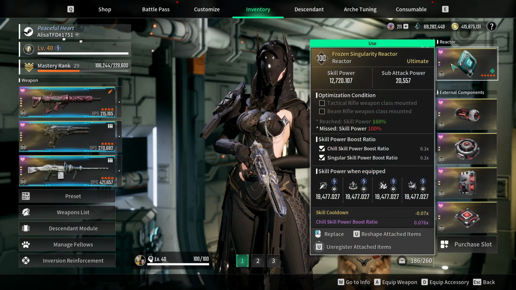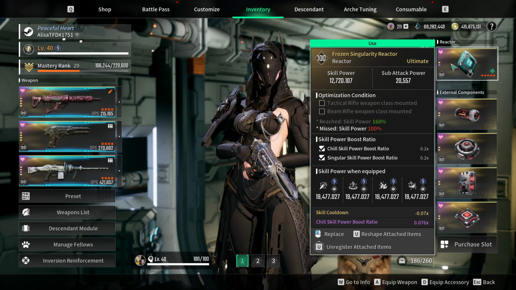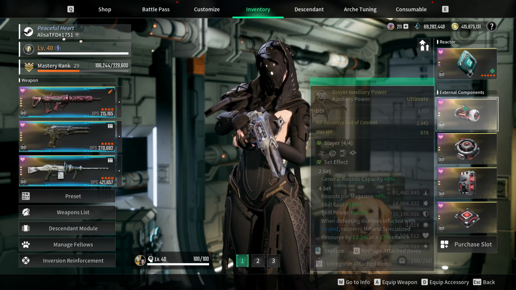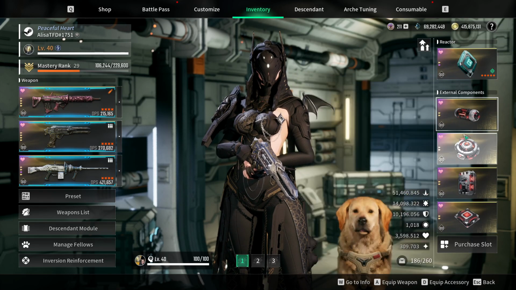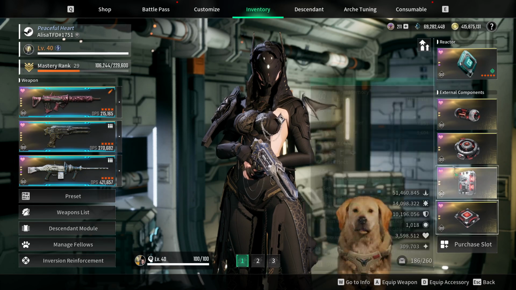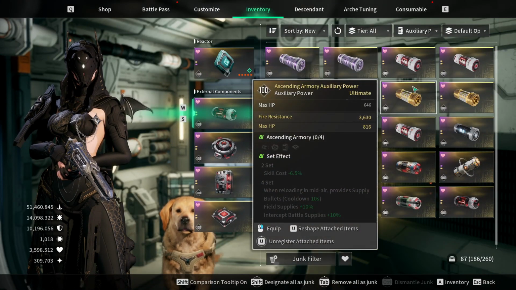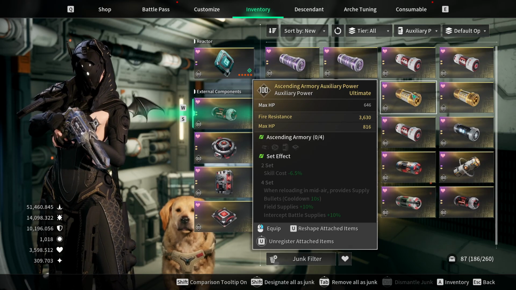For the reactor, you are going to want to throw a tactical rifle on the top in my opinion, because the secret garden is going to work best for my specific use case. For the two stats in the middle, chill singular. For the bottom, you're going to want cooldown and crit damage, or cooldown and chill is going to be best. Then we are backing this all up with the Slayer set. The Slayer set is going to help you just hit nothing but max damage, and this is essentially what you want to be running for your VIESSA.